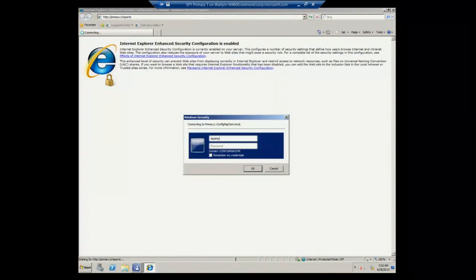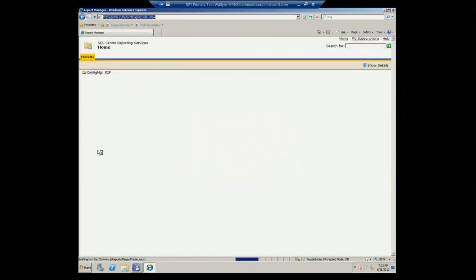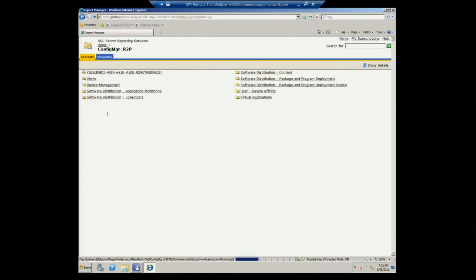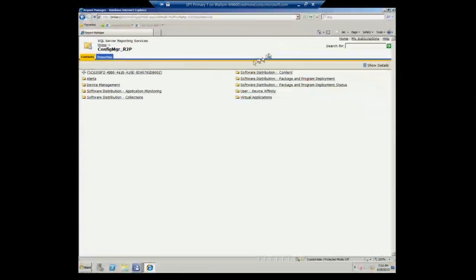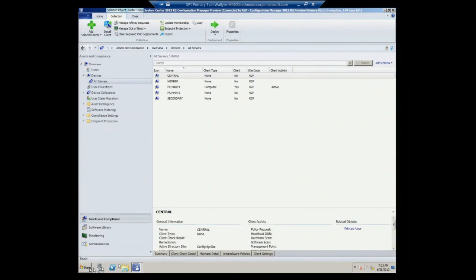Now if I load the context of the full administrator, but scoped down to a different set of collections, server admin. Okay, so this is my server administrator. He's got full administrator rights just like I do, but if I go to collections, the only collection I gave him was all servers. Notice it says 5 members. If I show those 5 members, he has 5 computers that he can work with, he can administer. Now let's go look at that report.